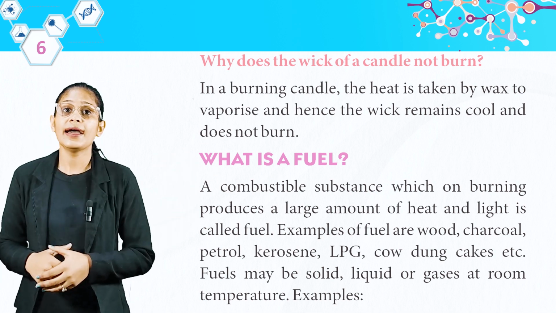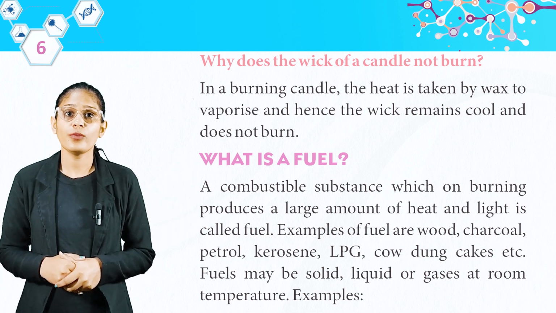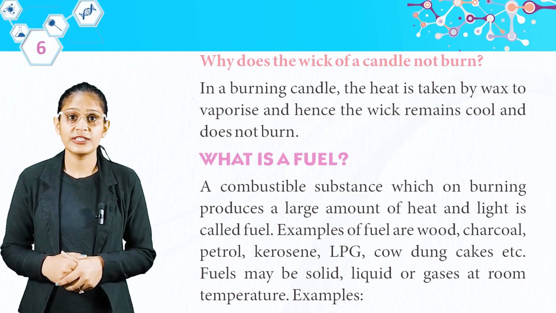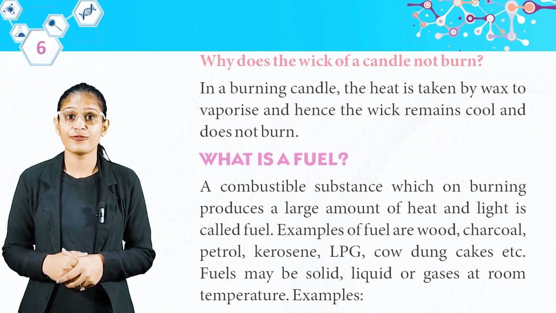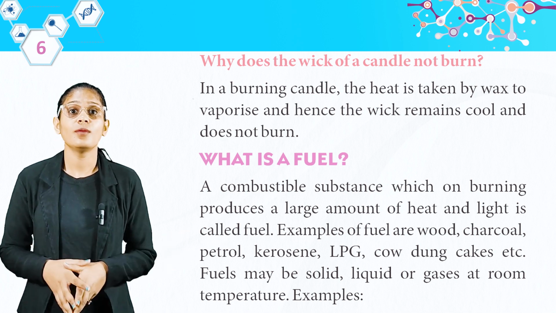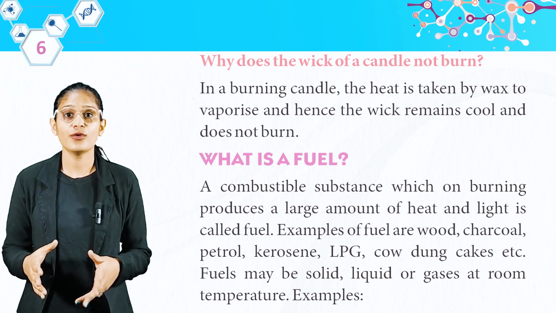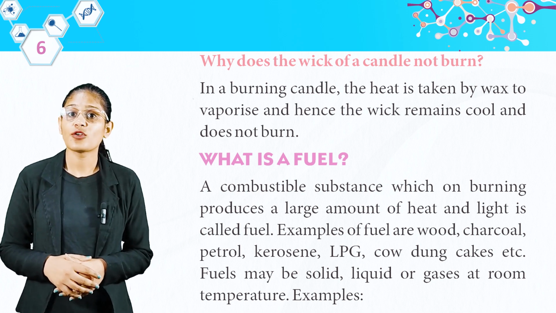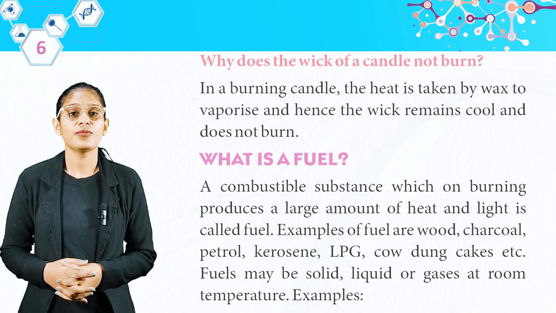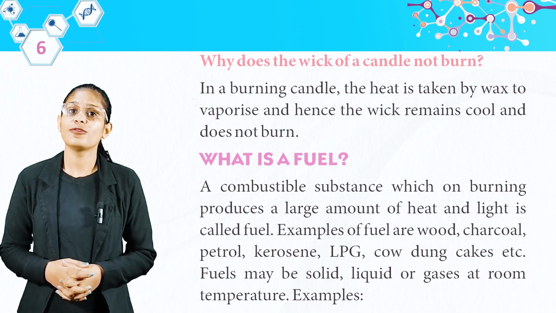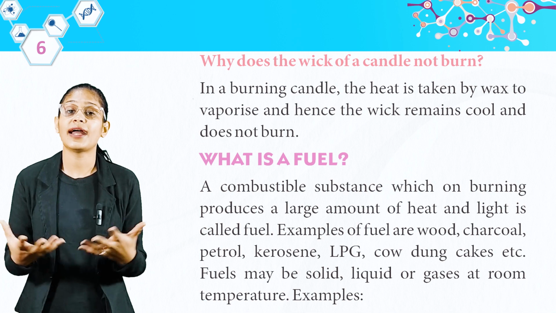What is a fuel? A combustible substance which on burning produces a large amount of heat and light is called fuel. Examples of fuel are wood, charcoal, petrol, kerosene, LPG, cow dung cakes, etc. Fuel may be solid, liquid or gases at room temperature. Examples. So student, fuel क्या है? जो substance burn करता है, that is fuel.